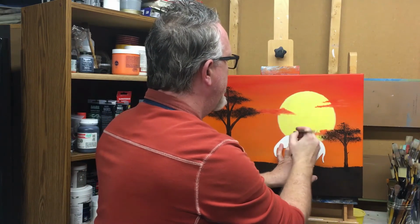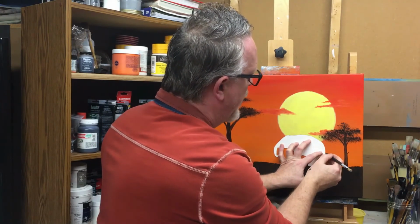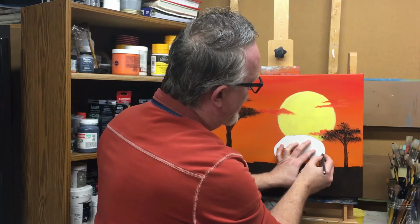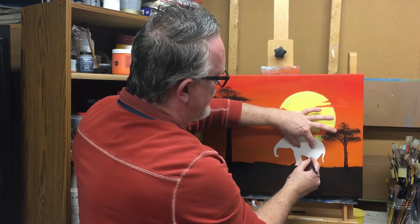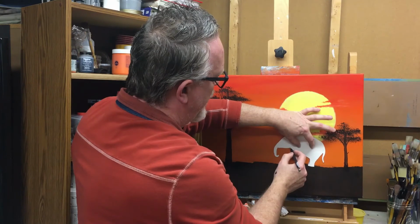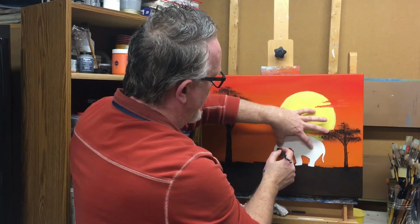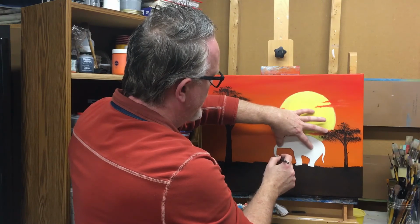And again, this just needs to be dark enough that you can see it. I might do it a little bit where you guys can see it, but again, I'm just using my template. If you're more comfortable, more advanced in your drawing techniques, and you want to sketch your own elephant, or maybe you want to use a different animal, maybe a giraffe or something like that, that's always an option as well.